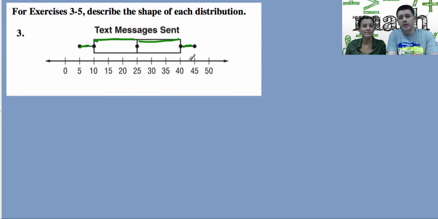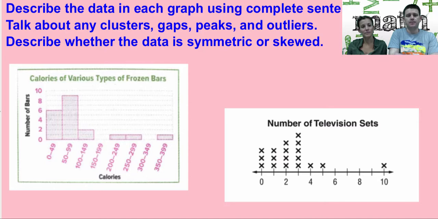We can describe each of those specific data points. You could say that the data in the lower quarter and the upper quarter, or the lower 25% and the upper 25%, is very close together, whereas the data in the middle is going to be more spread out. We know that by the size of the sections there. And I think that's about all we can describe. Box plots, there's not quite as much to work with in this one.